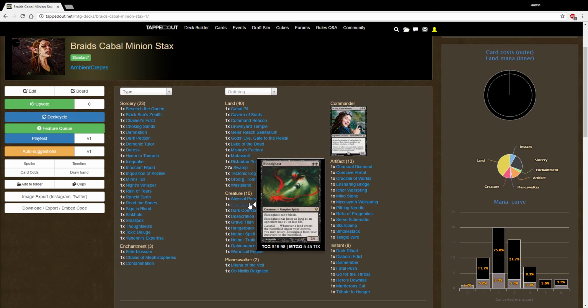Bloodghast can't block. Bloodghast has haste as long as an opponent has 10 or less life, and landfall: when a land enters play under your control, you may return Bloodghast from your graveyard to the battlefield. So you're making land drops. You get to sacrifice Bloodghast to Braids to make the effect of Braids unsymmetrical.